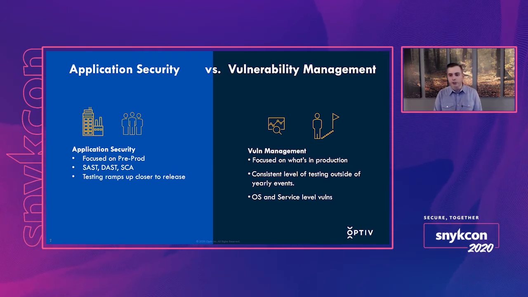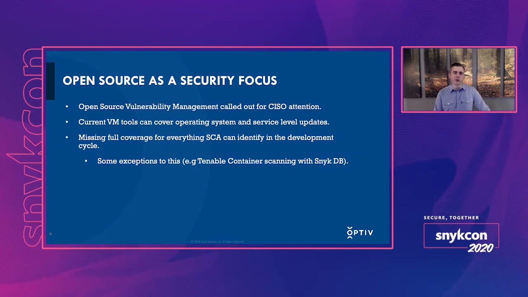With vulnerability management, we have a focus of what's in production and what can actually impact the organization today. So when we talk about open source as a specific focus for CISOs, basically what we mean is the open source vulnerability awareness that's been driven over the last few years of high-profile breaches, with open source frameworks or tools being pointed to as the culprit.